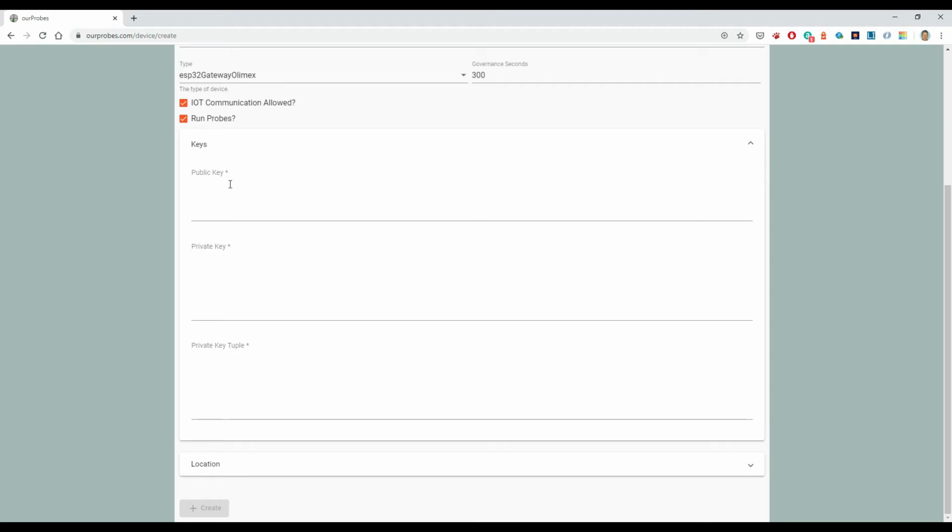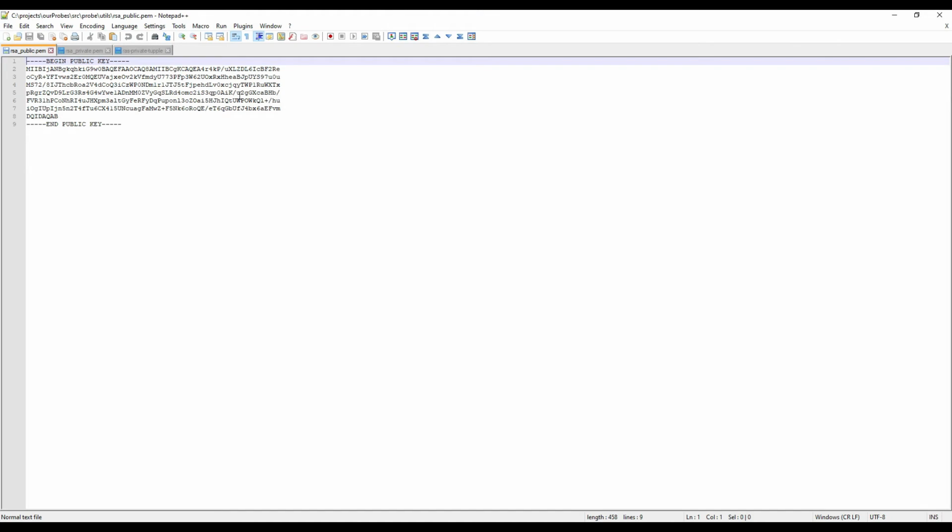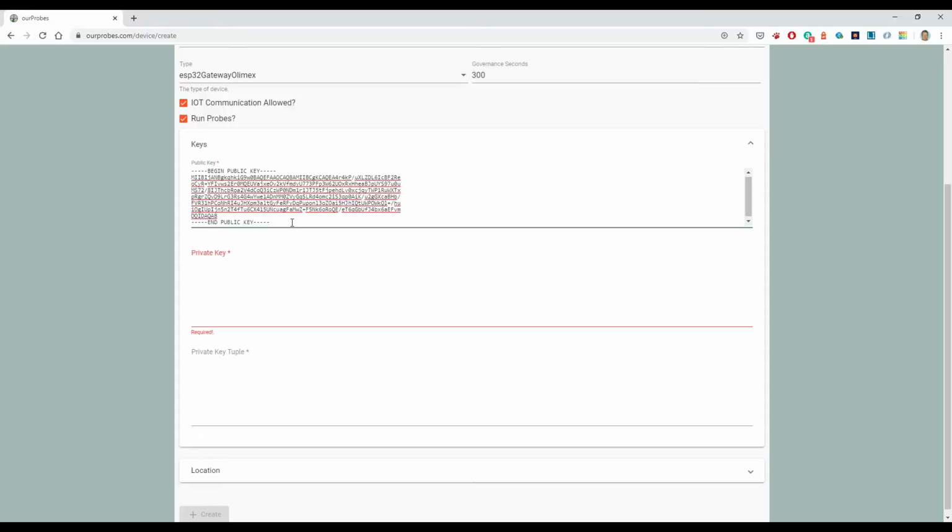The next section you fill in, usually only when you create it, is the public keys. Look at the other video I have on provisioning a new device for how you get these keys, but I've got the keys set up, so let's copy these keys in. It does some checking on the format of the keys as you enter them in the form. Just be aware that also in the back end, when Cloud IoT gets these keys, it'll also be checking them to make sure they're valid.